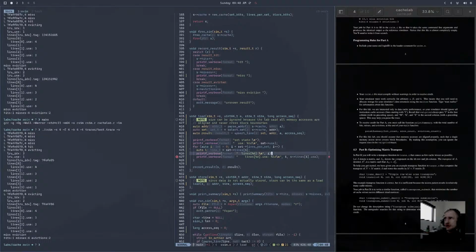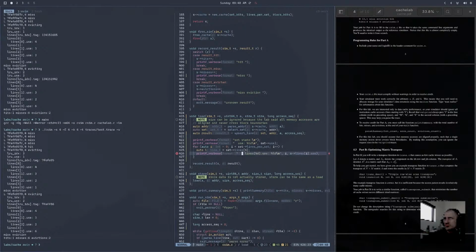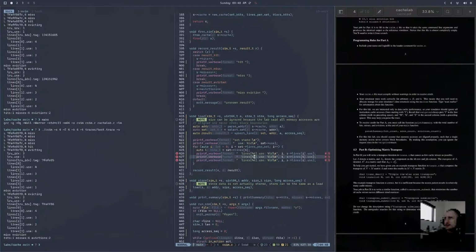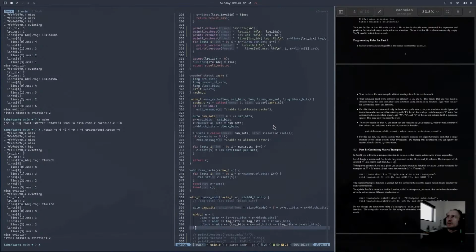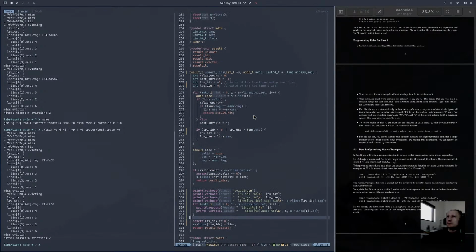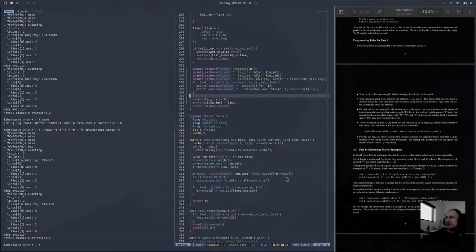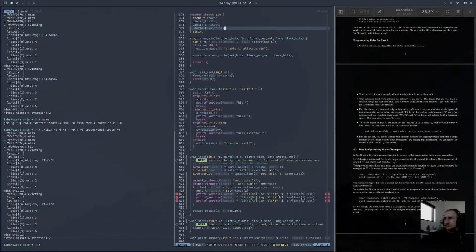So we select our line, and we'll say, okay, lines IDX. We don't really need this. Lines IDX use, and we'll have tag. I think that's all that's in the line that we care about, right? Yeah, because valid is not really super important.